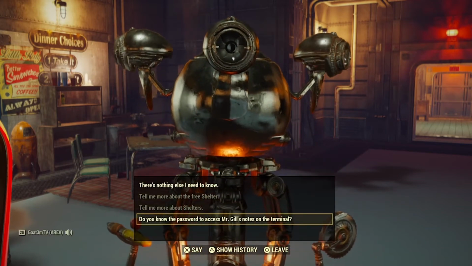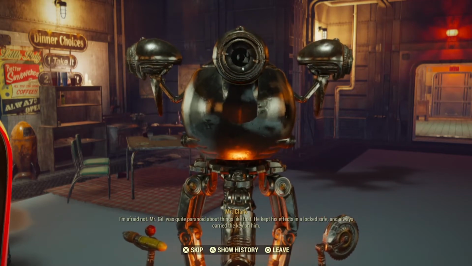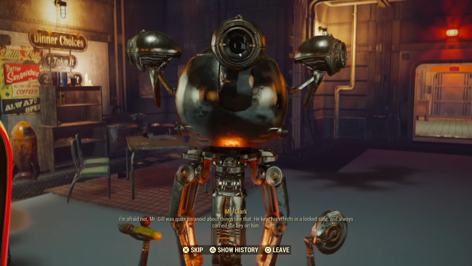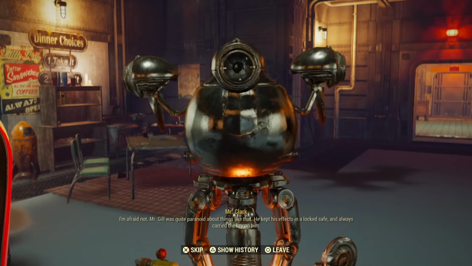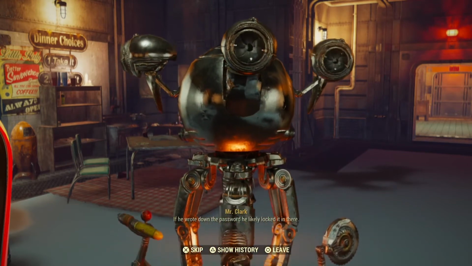Just the password. I'm afraid not. Mr. Gill was quite paranoid about things like that. He kept his effects in a locked safe and always carried the key on him. If he wrote down the password, he likely locked it in there.